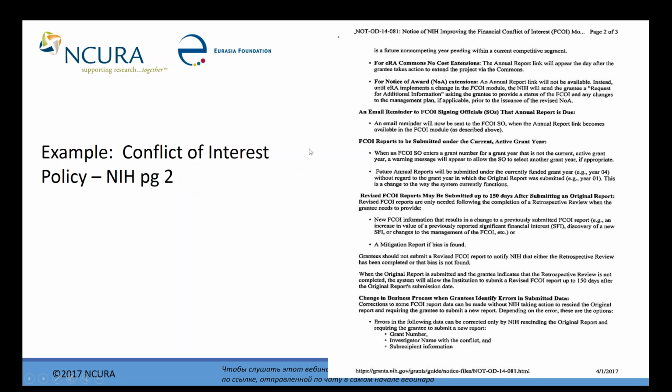Further on down the policy, we talk about how you're going to implement the conflict of interest policy, where you can find the NIH information on their eRA Commons website, where do you submit reports? If there's a revision, where do you put that? When do you not submit a report? All of that information is here in this part of the policy.